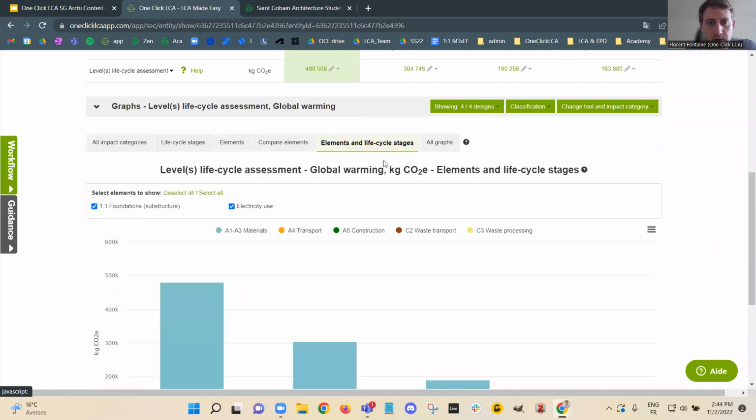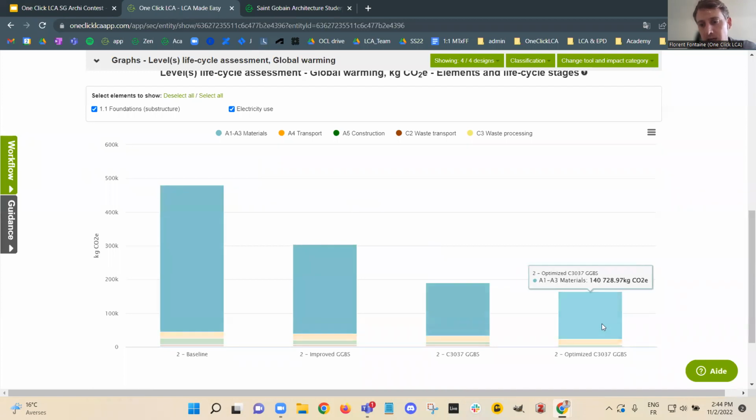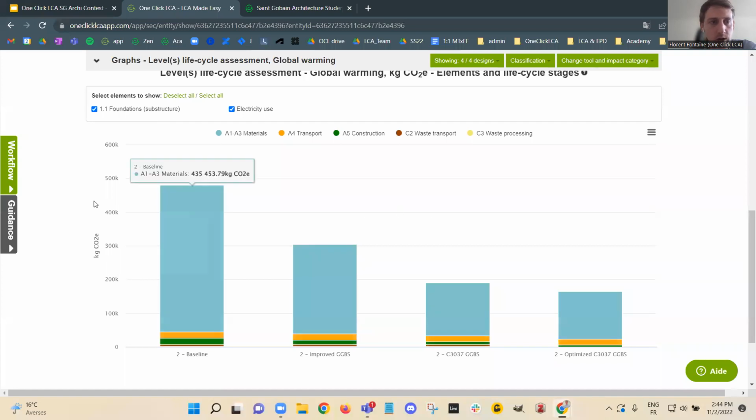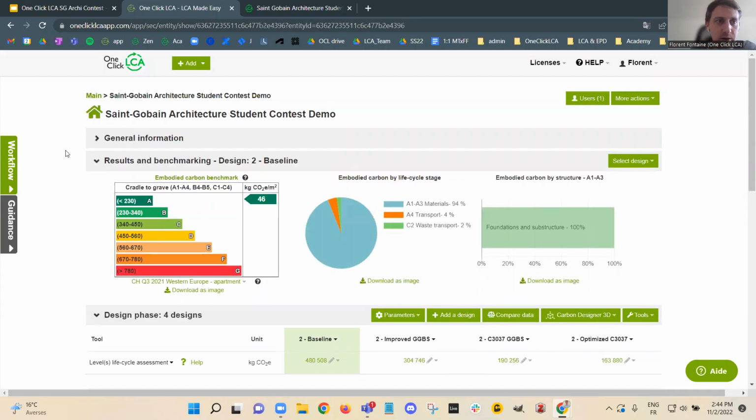So here you are, you have your 4 design scenarios, with the first baseline, which was a C50/60 without recycled binders, and then the optimized version in terms of structural engineering, the optimized version C30/37, but also with a very low carbon concrete. So actually you are able to reduce almost to 1/3 of the initial emissions. So this is basically how it works for applying these principles and these commandments into the software directly.